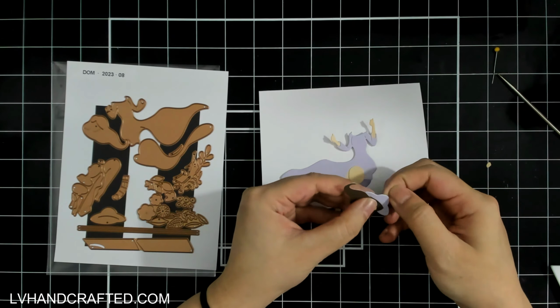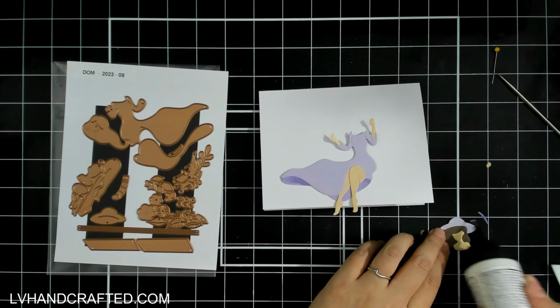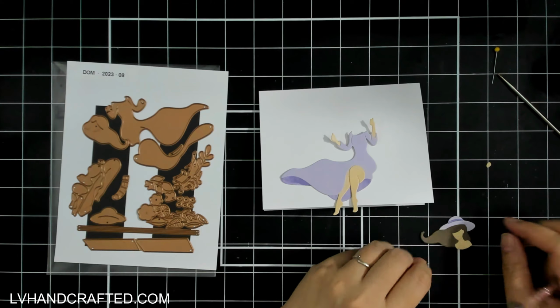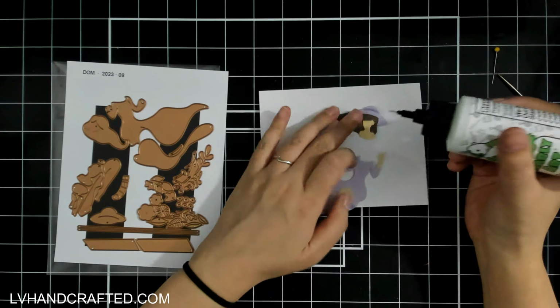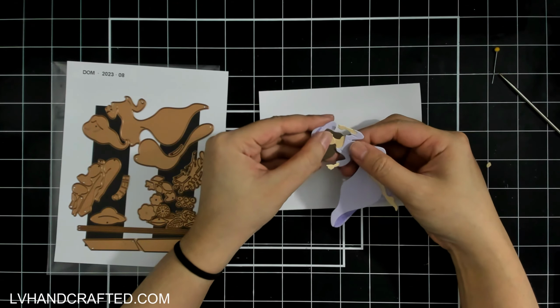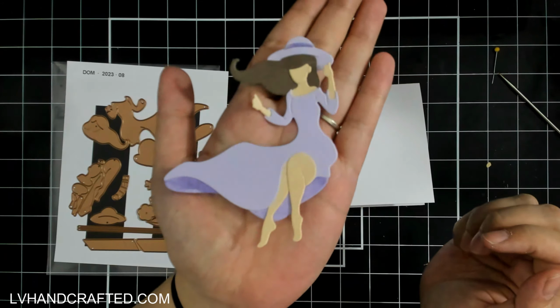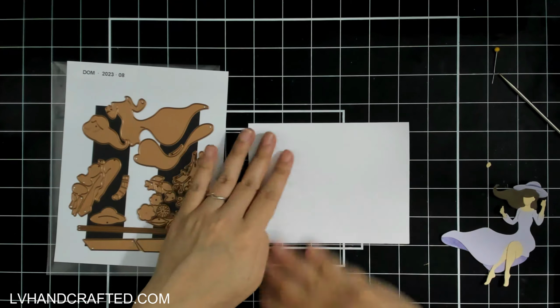And the hair does also have some deboss lines so that you know how to position the head, neck, and shoulder piece that I've die cut out of skin. And what I really like is that the hair, if you didn't want to use the hat, you could leave the hat off and I think it would still look really nice. So it works without the hat.